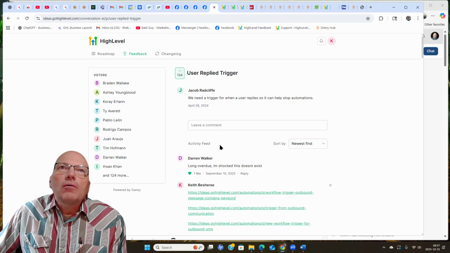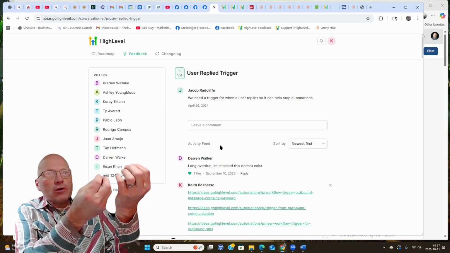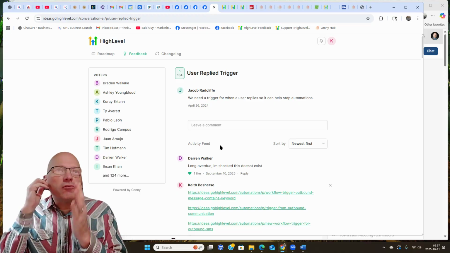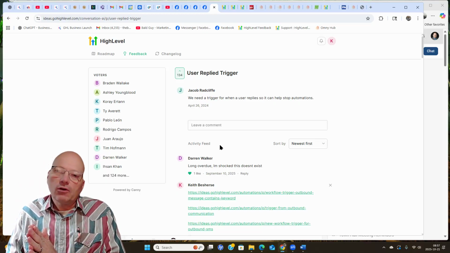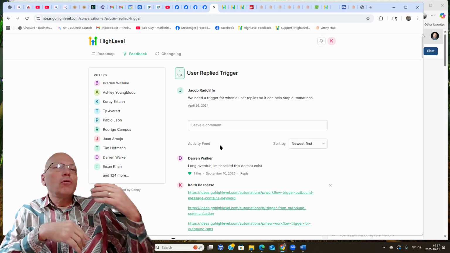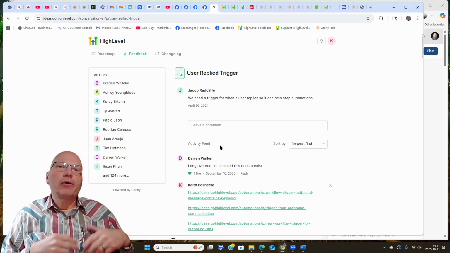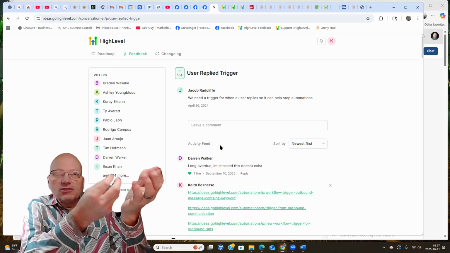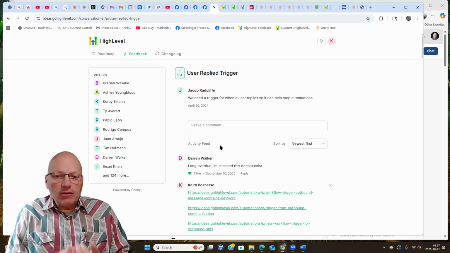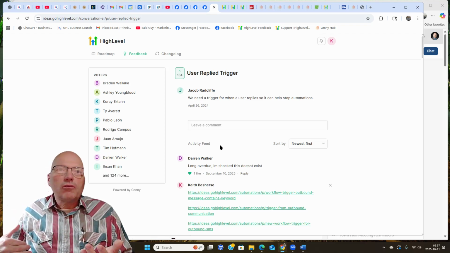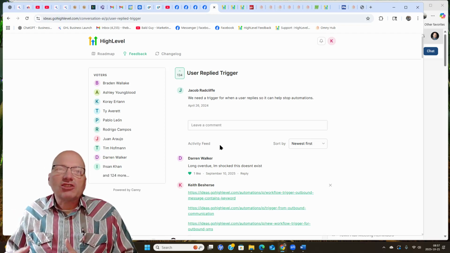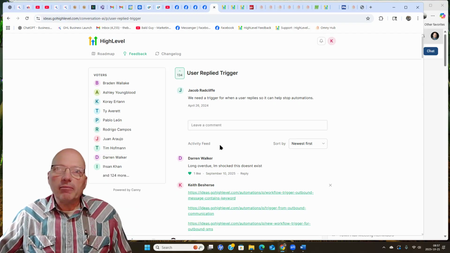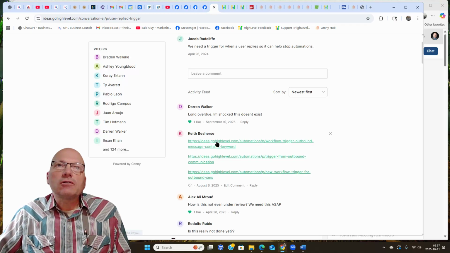So when we have triggers for customer replied or inbound contact, inbound message, this is a request for a trigger on workflows, that's for an outbound message. So we have a nurturing campaign going on, or we have our social media marketing going on, and someone responds and they start engaging with us. This trigger would then fire a workflow based on if one of our staff, instead of an automation, replies to that inbound message. And I have several links here.